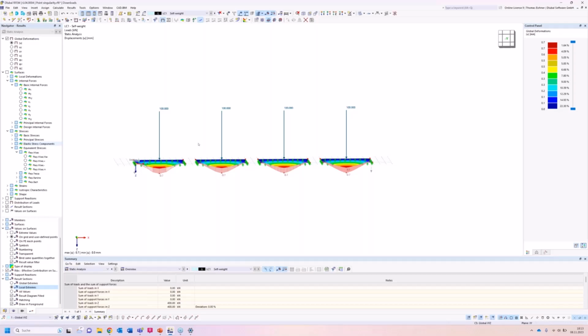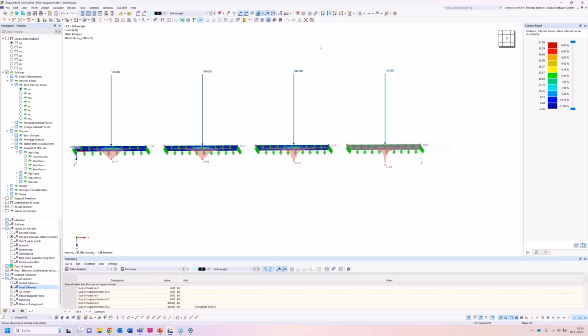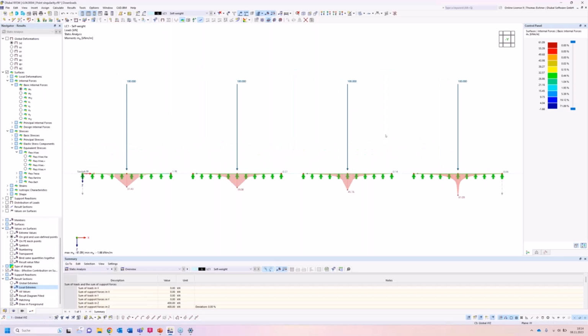But when we switch into our basic internal forces, and I go for the mx again, so I cut, like for example here, and then a moment around the corner, around the edge, and we go for it, we can inspect something disturbing.